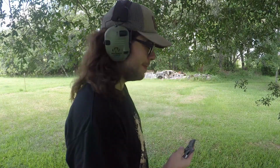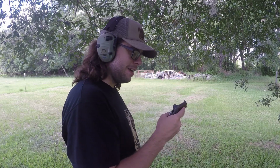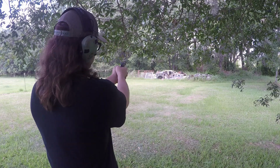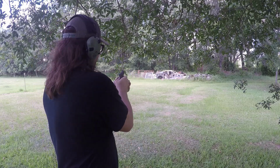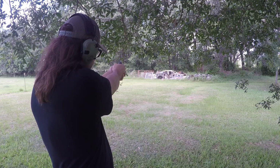Okay, I got my steel set up. We got our one single round of 38 Special. No idea if this is the cock that's gonna actually make it fire because of the mechanism in here. Kind of hard to tell. But we got one round of 38 Special. It's very unlikely that I'm gonna hit this thing, but I will try. Man, the grip handle on this thing is just so tiny. I tell you what, guys.